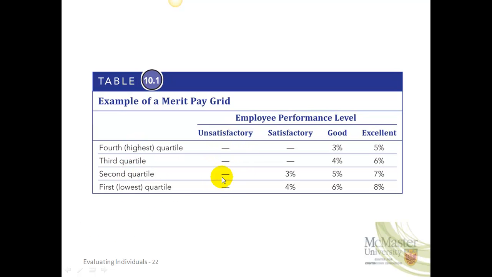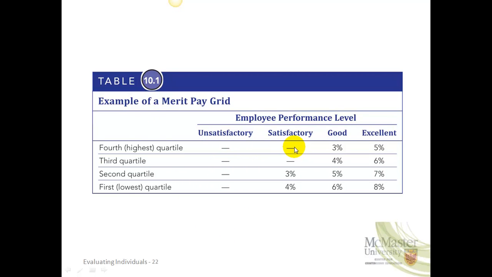People who are unsatisfactory shouldn't be getting a pay increase, right? That could be the rule your organization says. Remember we talked about forced distribution earlier. We said if there's a forced distribution, we could have 10% of our staff determined to be unsatisfactory. That's what we would expect in our organization. If that's the case, you wouldn't be giving increases to those people, right?